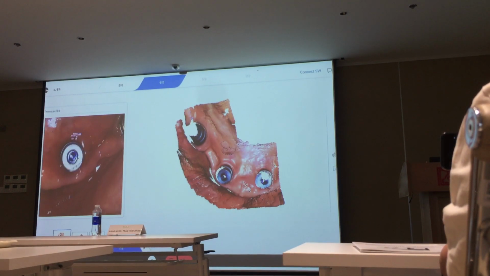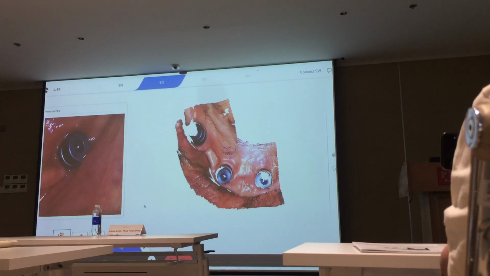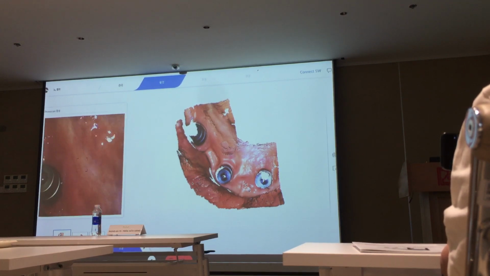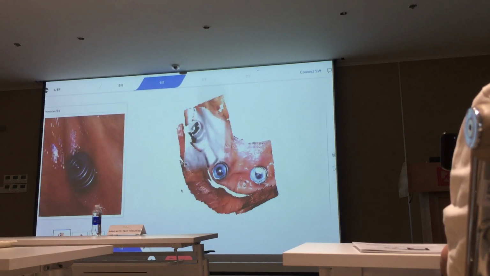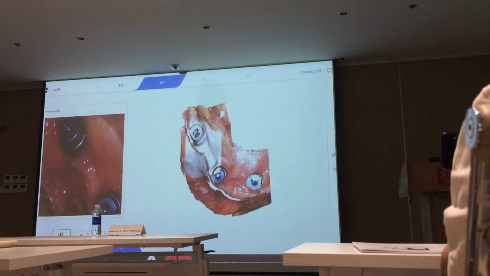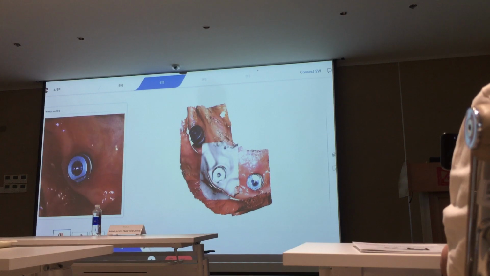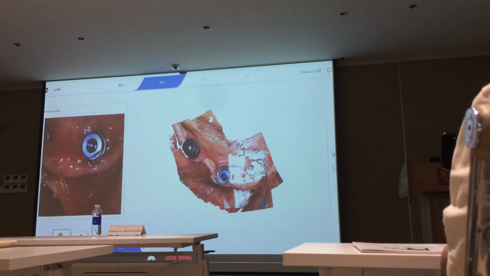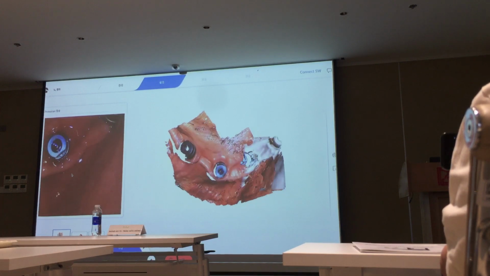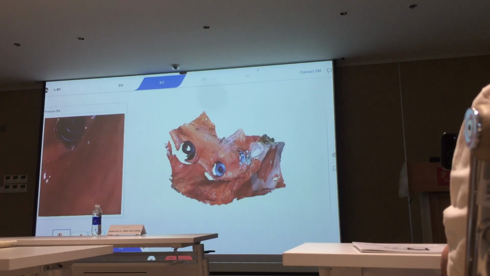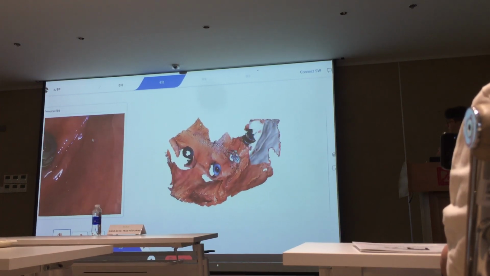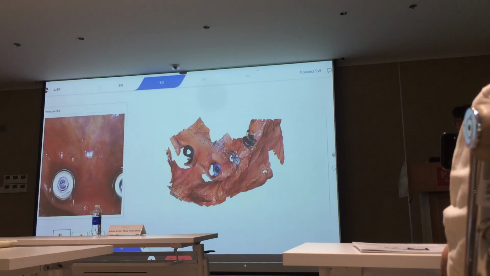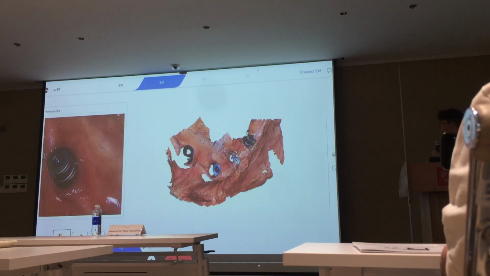See how hard it is. It's not being scanned well. Now it's being scanned. But look at the inaccuracy of the scan. There's a lot of saliva, and the tissues are very mobile. And look at the cheek here. Very inaccurate.